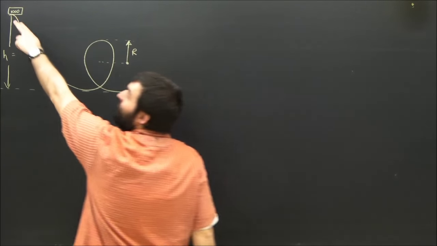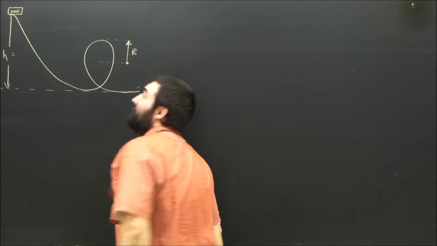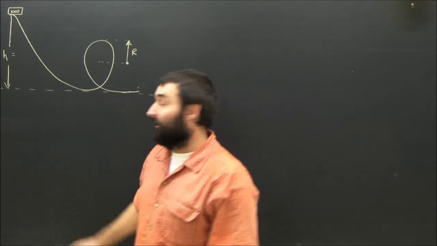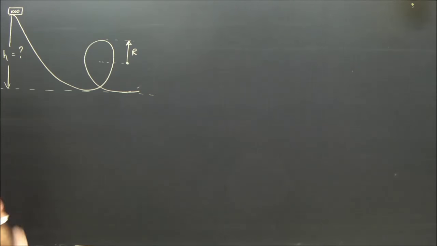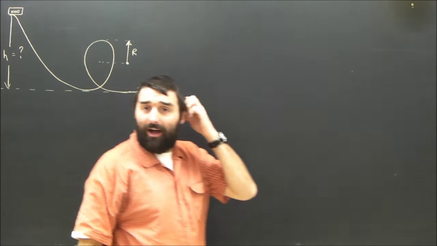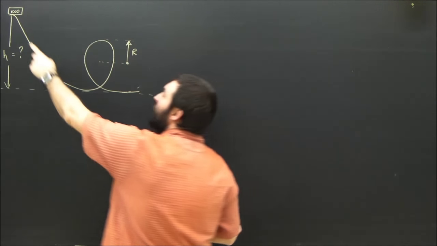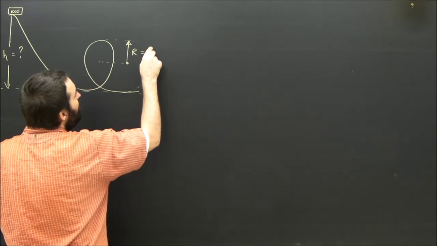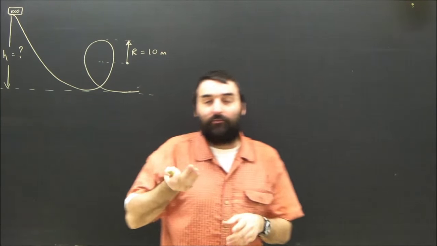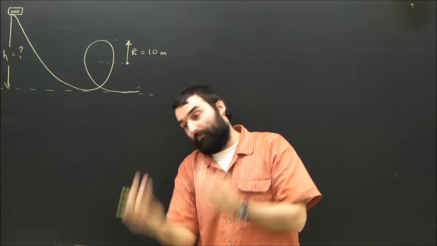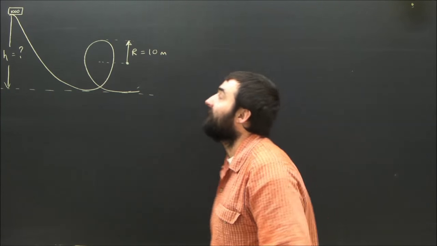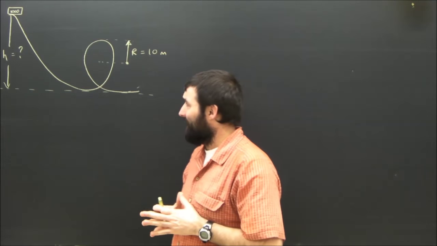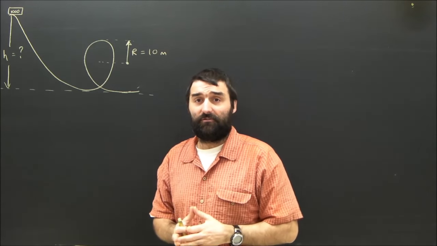Okay, so in this question we have a roller coaster which has a mass of a thousand kilograms. It's at the top of a hill of an unknown height, and that is the question: how high must the hill be? So if the roller coaster goes down the hill and through this loop, and the loop has a radius of 10 meters, how high does the hill have to be so the roller coaster can get through the loop without falling and sending everyone to the wrong kind of death? We're going to assume of course there's no friction.